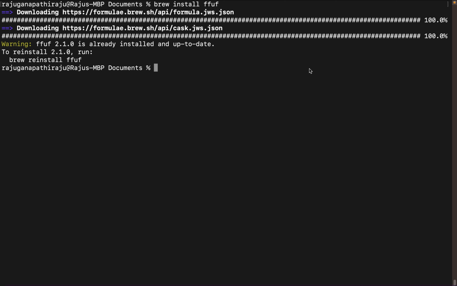The main key step while using ffuf is to use a good word list, because it will send each and every entry from the word list and you will see the response from the target application. So you have to select a good word list.